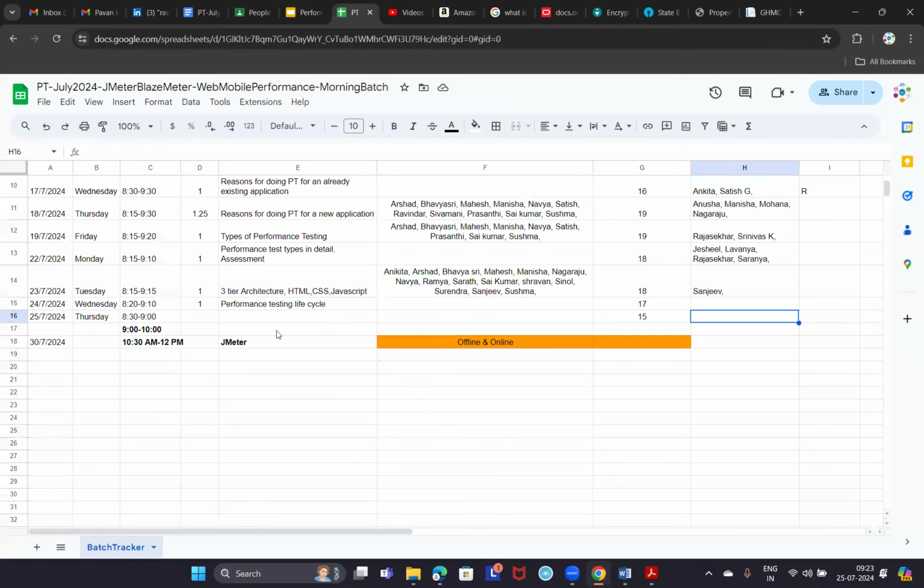Okay. So let me update the batch tracker sheet. What concept are we discussing now, guys? NFR requirements gathering. Non-functional requirements, isn't it? NFR stands for non-functional requirements. And those NFR can be broadly classified into 3 categories.